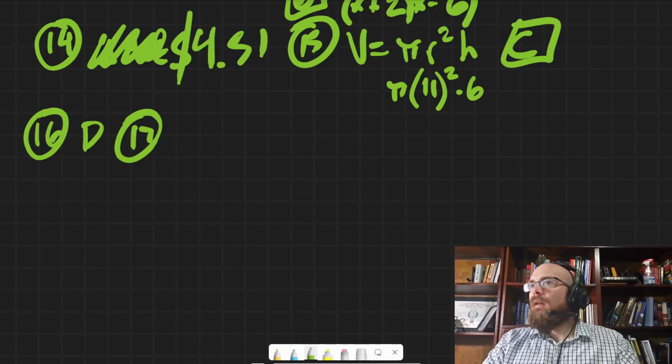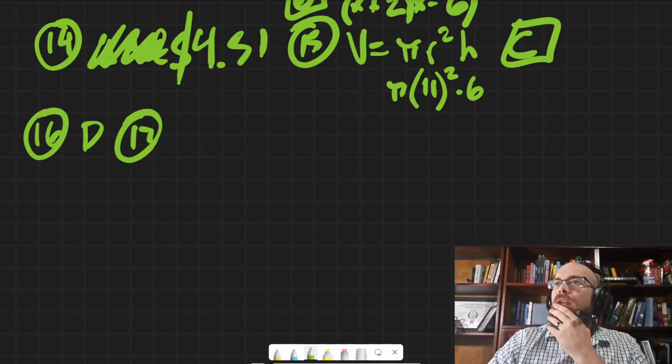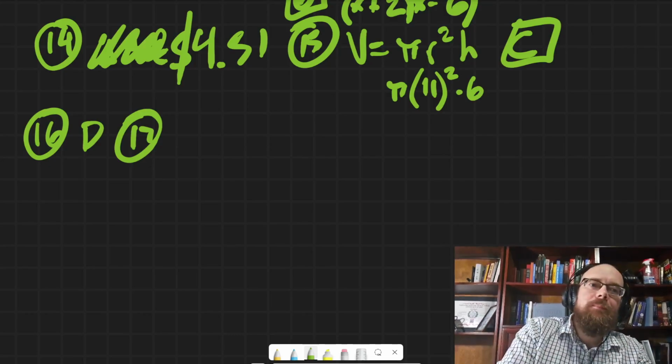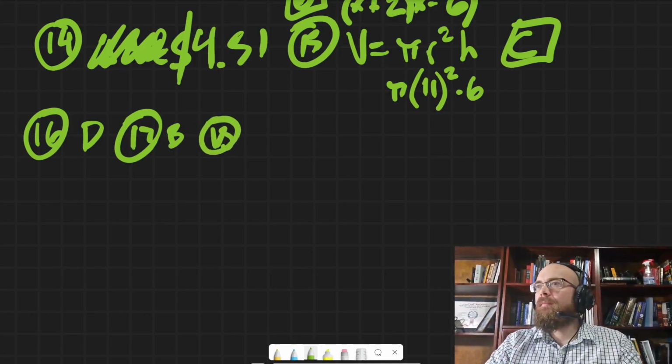There we go. All right, and then for number 17, at a particular track meet, the ratio of coaches to athletes is 1 to 26. If there are x coaches at the track meet, which of the following expressions represents the number of athletes at the track meet? I just totally blanked for a second. It was like I was reading it, but I wasn't reading it. Ratio of coaches to athletes is 1 to 26. Okay. x coaches. Oh, it would just be 26x. Yeah, so B. I was totally blanking there for a second, not focused. Okay.